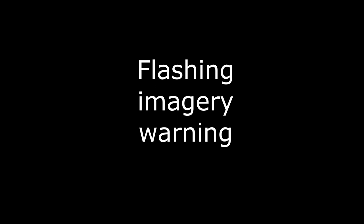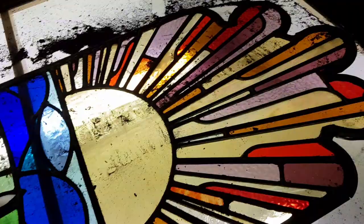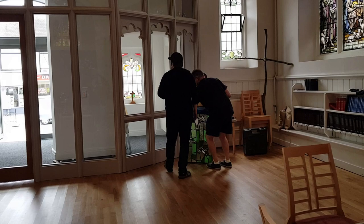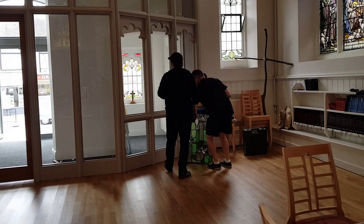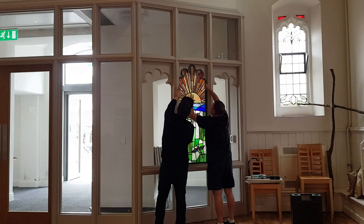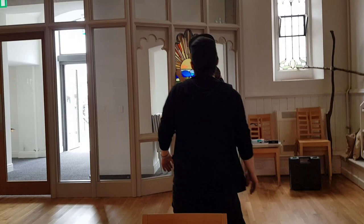After that, there's a process I didn't actually see, but it's kind of like rubbing another material over it — this is what makes the lead go that typical stained glass window color, that dark black metallic color. That then goes on a light box, which is really flashy. The next process is the installation: you hold the stained glass window up against the frame, check where it might be overlapping, and it's basically a lot of tapping it into place and trimming off edges.